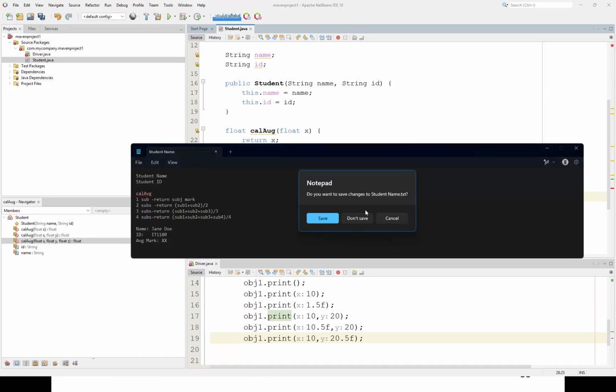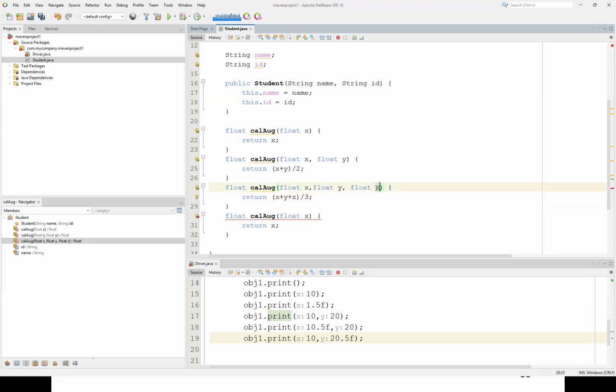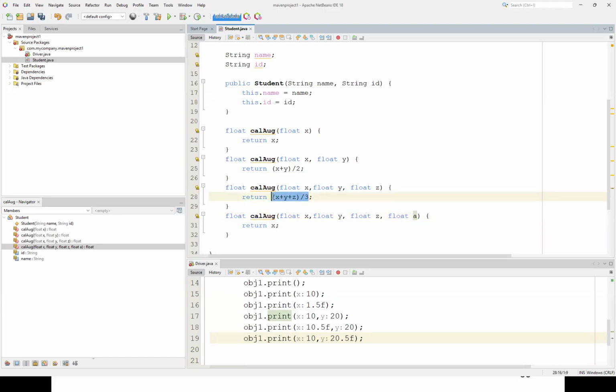And then four subjects as well: x, y, z, and so on, then divided by 4.